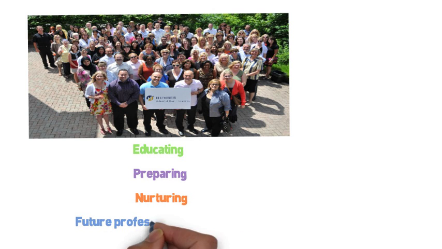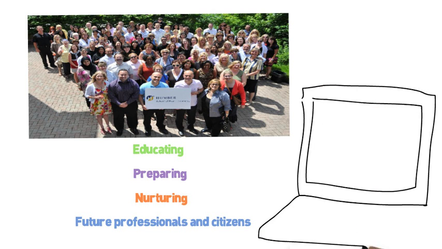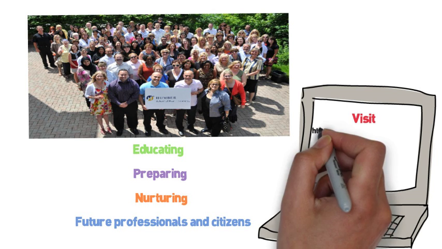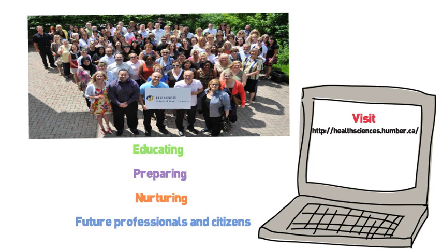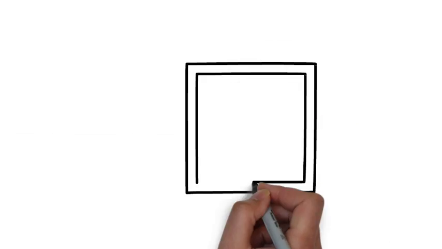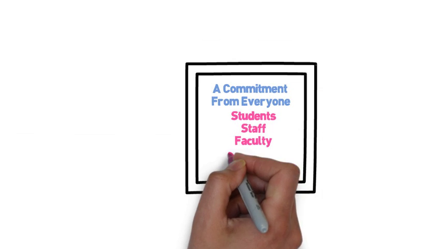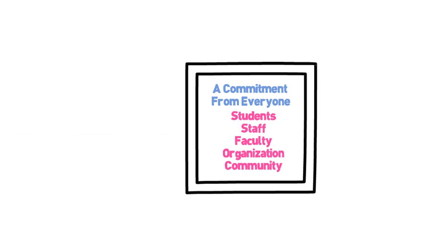The School of Health Sciences at Humber College is committed to educating, preparing, and nurturing future professionals and citizens who exemplify positive ethics and excellence in their behaviors and practices. We believe the teaching-learning process is relational between faculty, staff, and students, and it must be grounded in values of integrity. Aspiring to a culture of integrity requires all members of our teaching and learning community to fully commit to the fundamental values consistent with academic integrity.